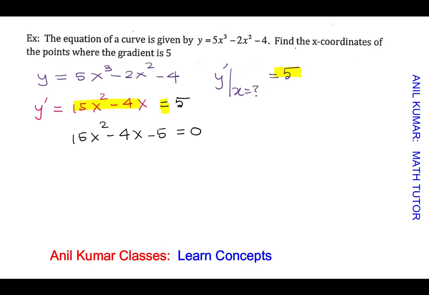Now at this stage, you can do a couple of things. One, you could factor using the product and sum method, right? We need two numbers whose product is 15 times minus 5, correct? So let's do that and then find what those numbers could be. So let us do it here. We want the product to be minus 5 times 15, correct? And two numbers whose sum is minus 4. So we could split this as 3 and 5, correct?